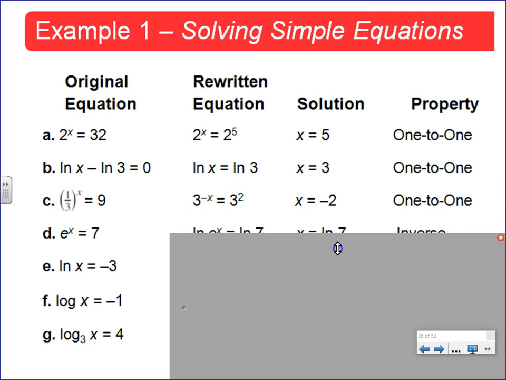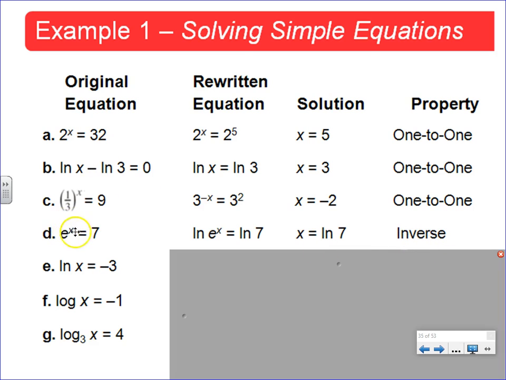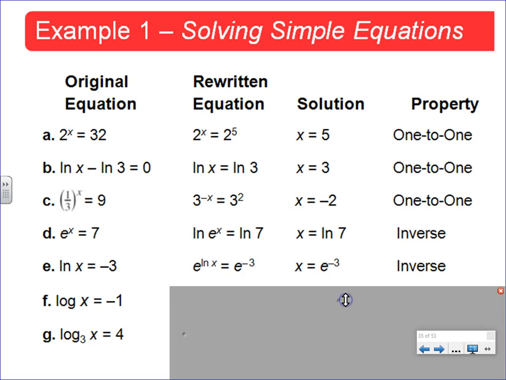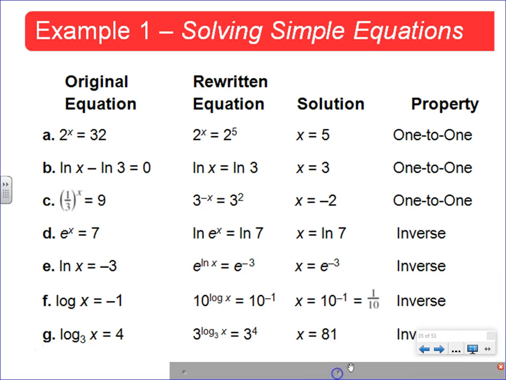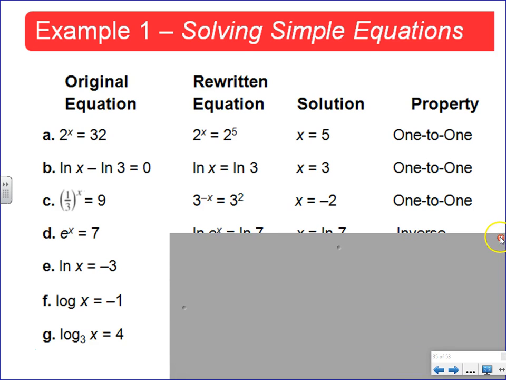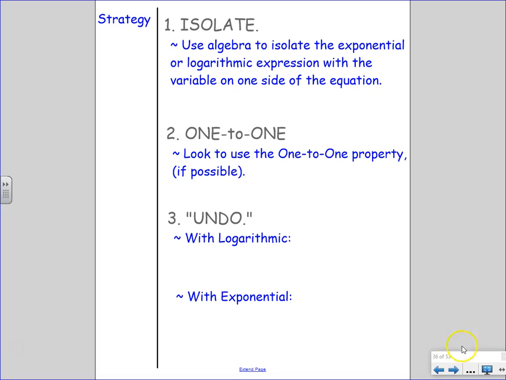Okay, it's getting kind of tedious. Oh yeah, we used the inverse property, right? What was the word that I asked? I said, how do you undo, right? How do you undo? That's the idea of inverse. So what did we use on all of these? Either one-to-one properties or inverse properties. So are those helpful tools? Yeah. Is that enough?